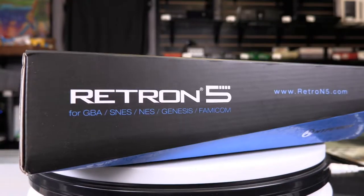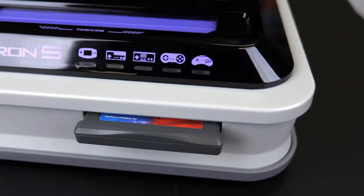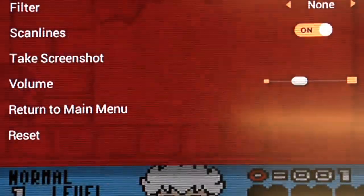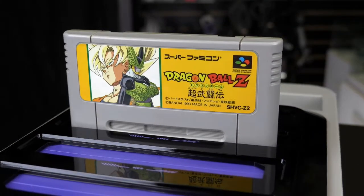Very cool. And you mentioned saving — can you save on old games that you couldn't save before? Every game is a little bit different. The older games have a battery in there that holds the save data. If that battery goes out, we actually fix that here for $10. But the Retron has an internal memory as well, so it actually downloads any memory that's on the game. If you have a save file already on there and your battery's still good, it'll get that. When you go to play, it saves your progress — if the power fails and your console goes off, you boot it back up and it remembers where you were. And if you're ready to take your game over to your friend's house, you just take your save data and re-upload it to the cartridge.